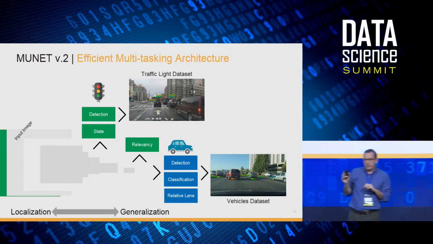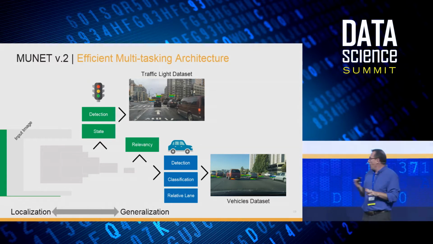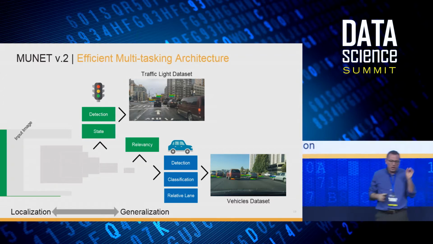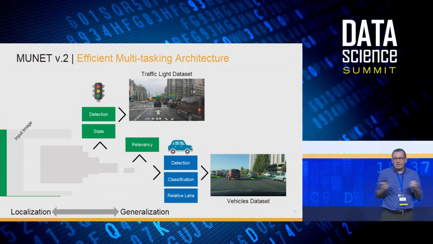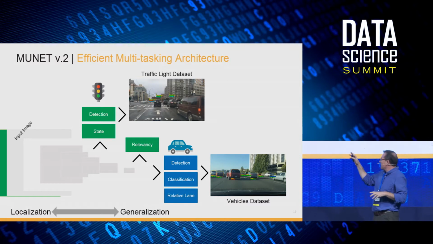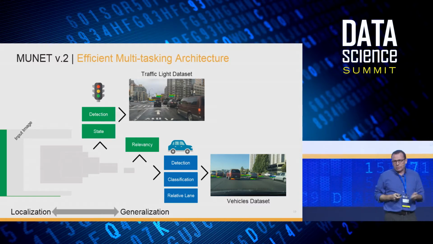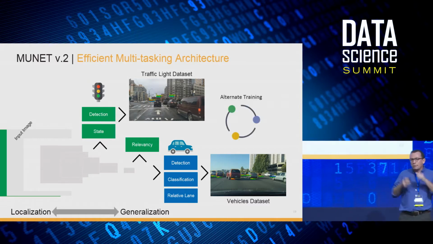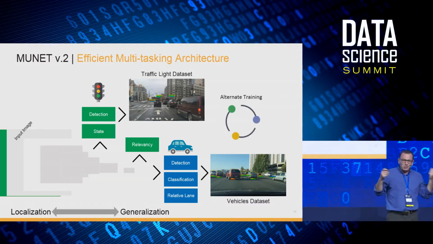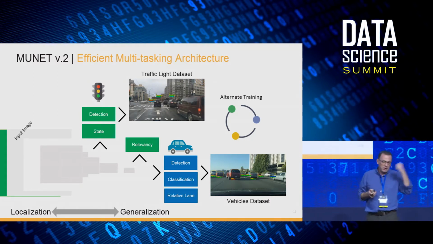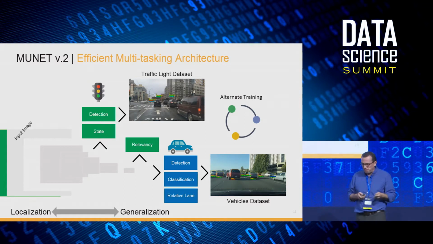But for determining if that traffic light is relevant or not, that functionality we actually put at the end of the network, where we have really good generalization, when we need to have that global context. So detection is done somewhere in the middle of the network where we can get good localization, and the relevancy is done at the end of the network. That's a nice trick that you can do to provide these features. And of course, you need to build a mechanism that allows you to train from all of these data sets. So you need to be able to train with vehicles, traffic lights, pedestrians, etc.